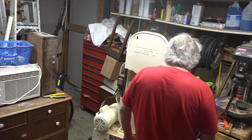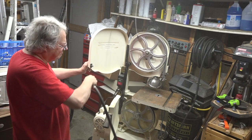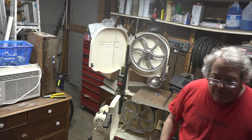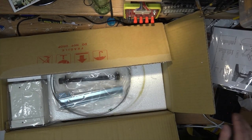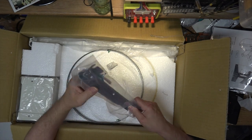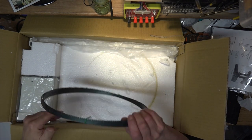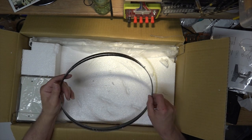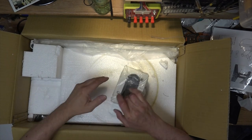Let's get the dust blown off this thing first, and then we'll dig into it. Alright, I'm gonna let the dust settle. Styrofoam, instructions — there we go. Well, that's a heck of a bolt. This is the new extended blade guard. It comes with a blade for the new size, which is kind of nice. I'm sure it's a cheap one — we'll start with that. Here's the heavy part.